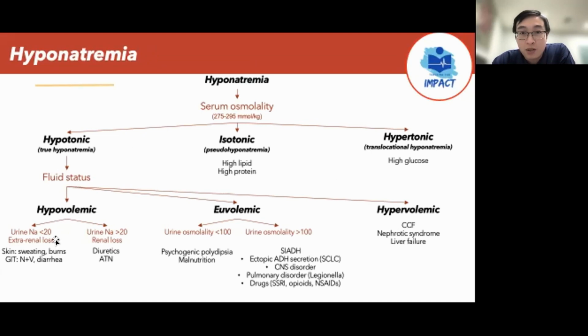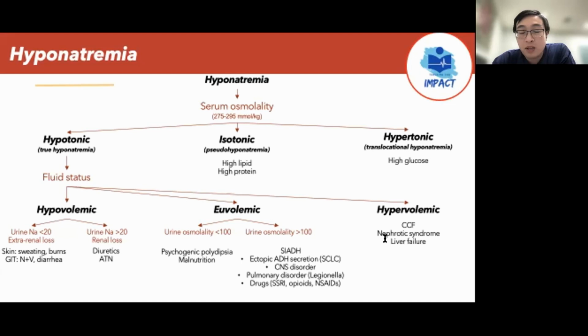As an intern, this is something that you'll be called upon to do all the time, doing a fluid review or fluid status assessment, right? So you look at things like the JVP, you listen to the lungs for crackles, you look for peripheral edema, et cetera, to work out whether the patient is dry or wet. Now, if the patient is hypervolemic based on your physical examination, then it means that the cause of the hyponatremia is one of three things, and it's the three failures. So heart failure, kidney failure, or liver failure.